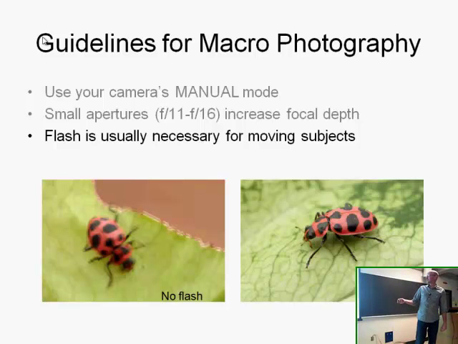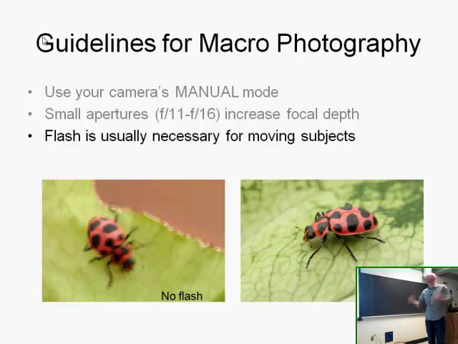So this is what a picture looks like with a really small aperture, and I've just let the camera do what it wants to do, and it just leaves the shutter open for a while, and the beetle is blurry. So how do I compensate? Well, I use a lot of flash. I take an off-camera flash, and I bathe that thing in light, and that means that I can use a really short shutter speed, and because the flash is just a pulse of light, it freezes everything in the instant. So these sorts of photos are taken with a small aperture that gives you this depth, and a flash, which provides enough light to compensate for the small aperture.